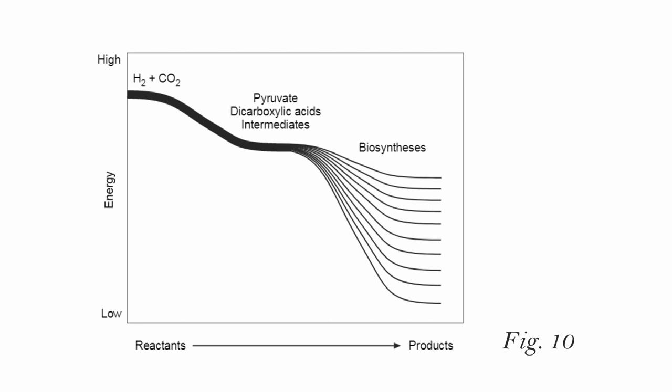Only 3% of LUCA's metabolic reactions are endergonic. The total flow of energy goes from the highly energetic elemental hydrogen and low energy CO2 to reactive carbon compounds to more stable products.